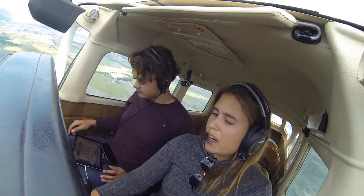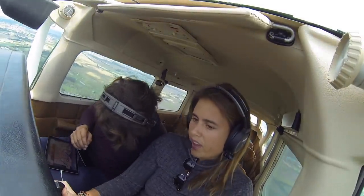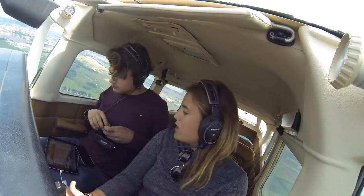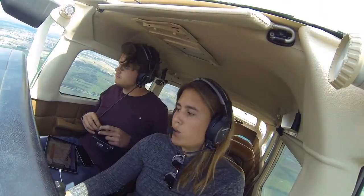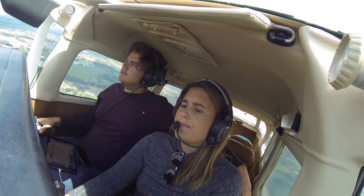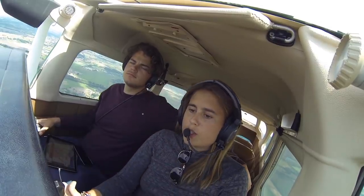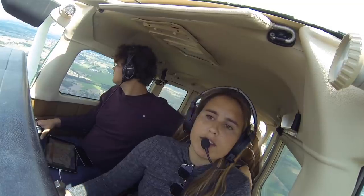Gilze Tower, goedemiddag, Papa Hotel Juliet Bravo Yankee. Papa Hotel Juliet Bravo Yankee, go ahead. Juliet Bravo Yankee, just north of Eindhoven, request across the CTR from east to west for a direct to Echo Hotel Mike Zulu, 1,500 feet. Hotel Juliet Bravo Yankee, crossing over the CTR at 1,500 feet is approved on the QNH 1034, report over on board. We've got 2 POB, QNH 1034, and crossing approved 1,500 feet. Juliet Bravo Yankee.